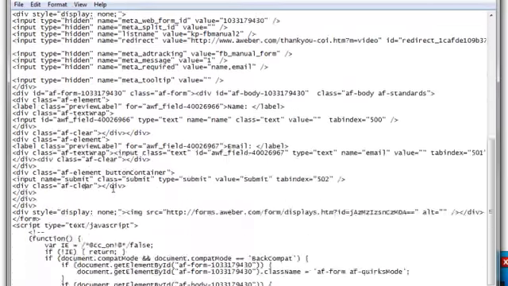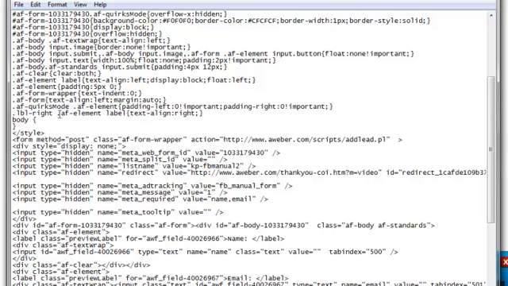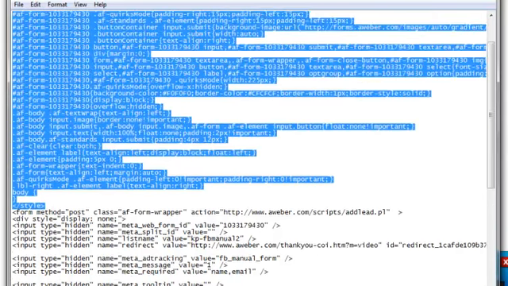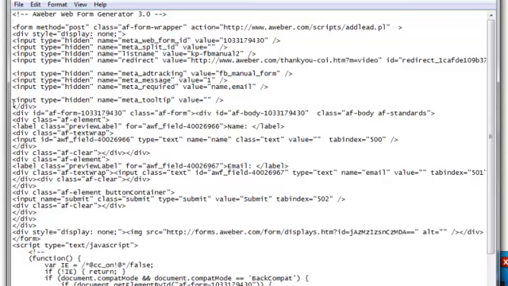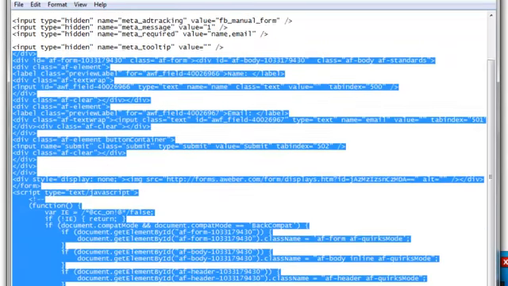In reality, because we're already using a nice email box in our squeeze page, you don't really need all these bits here, nor anything below here.